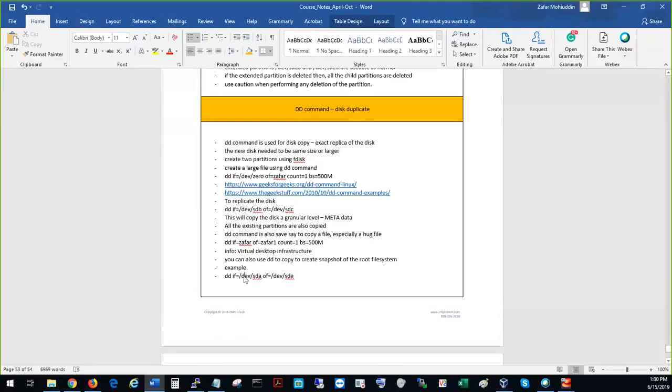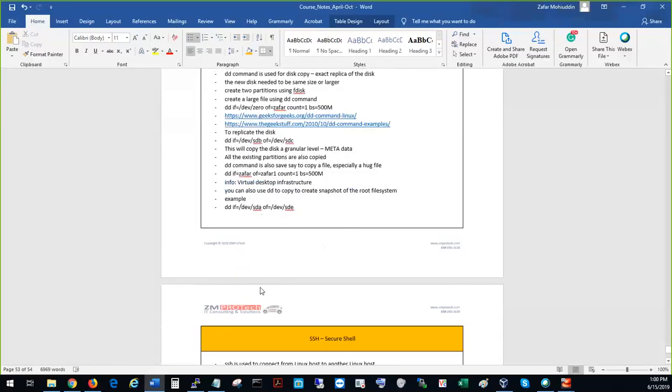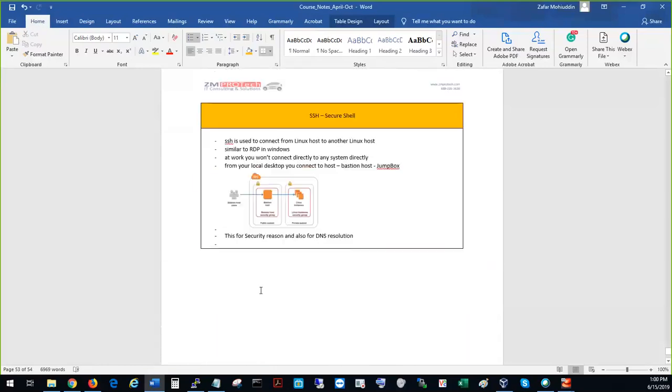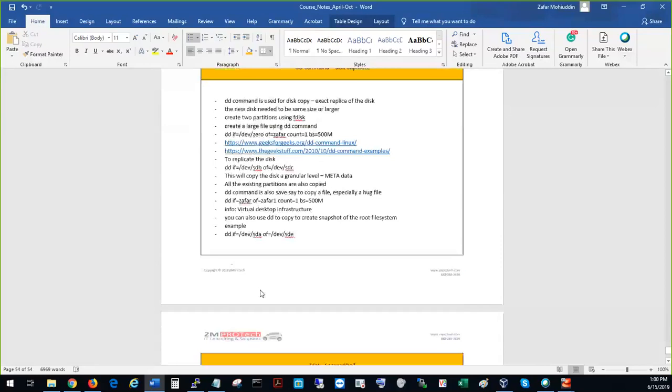We can copy disk to disk, and both disks should be attached to the server where the command is being run. So the DD command is telling you the input file is the place you're giving here. It doesn't have to be this exact place. It could be a remote. You could try it here. If you want to copy the file from the remote, then we could use the SCP command.